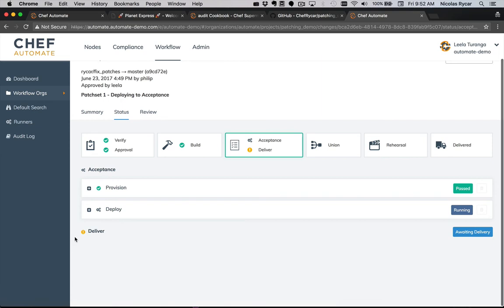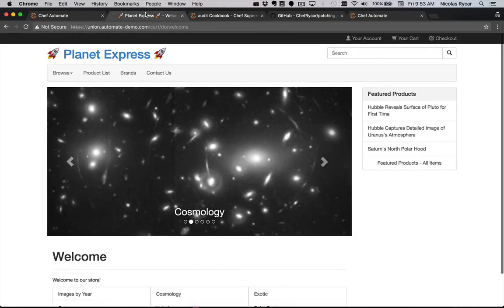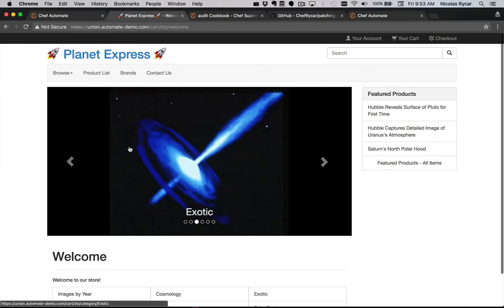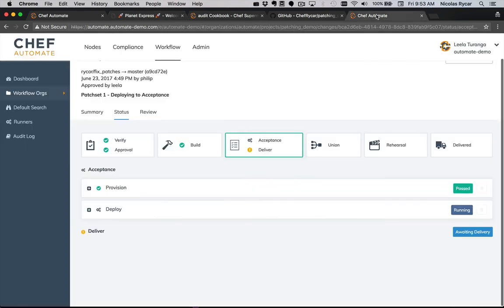All right, the provision is complete and the deploy is happening. And as before, I'm hoping that the deploy is going to not have any failures. Now that we're actually making a change, this is where we might start seeing failures in deploy as we've changed the way our systems are being built or updated. If all that goes well, we'll continue forward to that functional stage, and it's my hope that this time around we'll get a clean bill of health and can move our change further down the line. We'll still have to evaluate whether, even if we're successful at updating our patches, our site still functions. Since at the end of the day, if my customers can't purchase our prints, it doesn't matter whether I'm using the most up-to-date patches, I'm still in trouble.